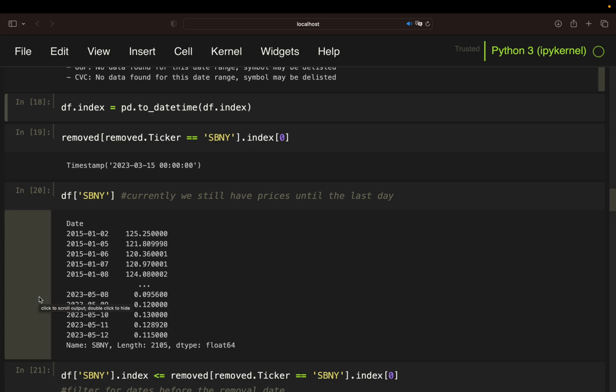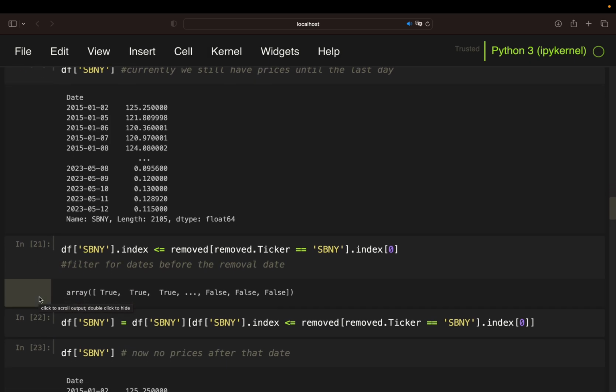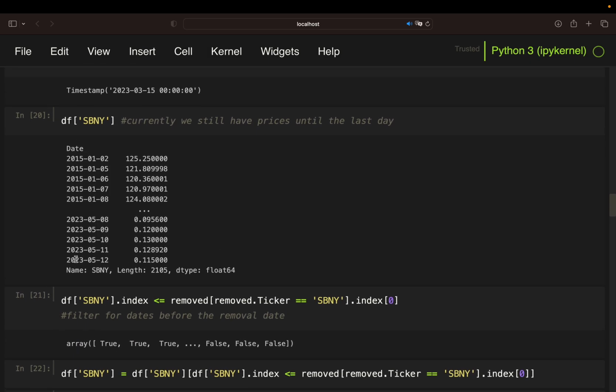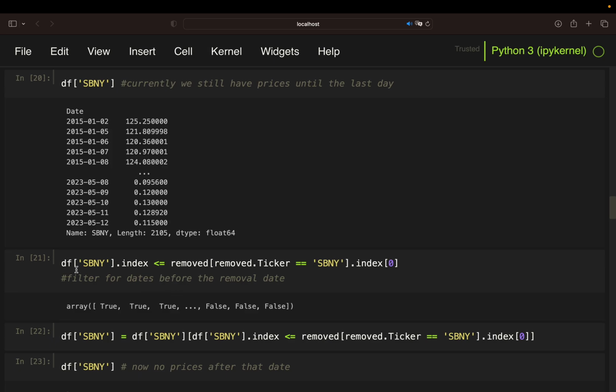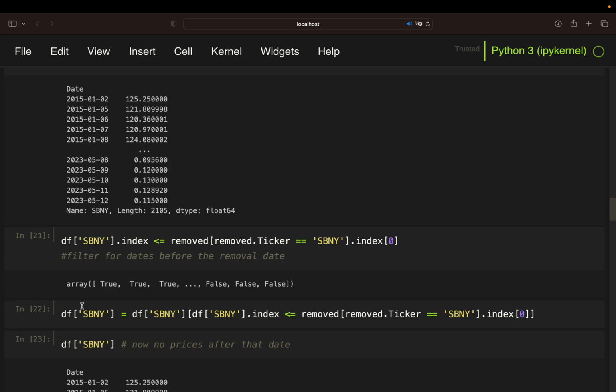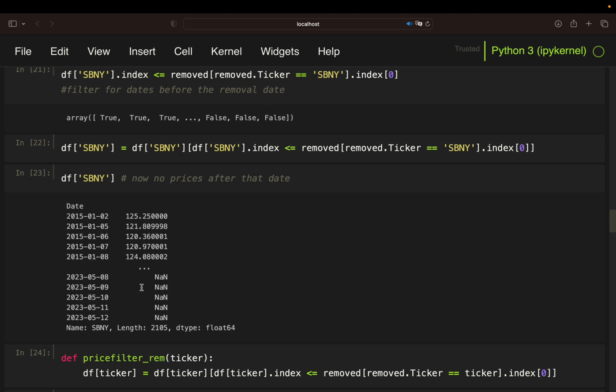So to avoid this, what I did is, I was filtering this index until the date where it was excluded. So filtering for every date which is smaller or equal to the 15th March, ending up with a Boolean mask. And when I apply this Boolean now and replace the old data, as I did here, you will see that I have NaN values after this date. And with that, it will be excluded from this date on. So the last value here would be on the 15th March.